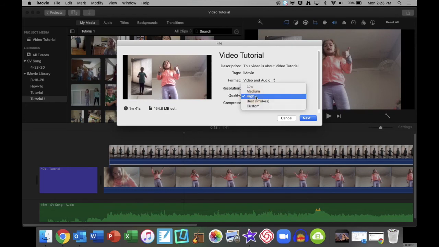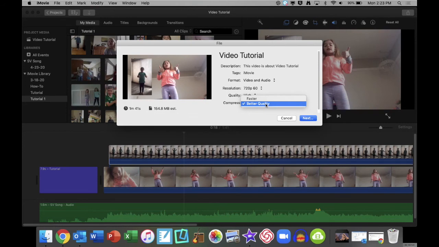For quality, the more quality you choose, the more space you need on your computer. Notice this is 154.8 megabytes for high resolution, and if I click Best, we jump to 1.88 gigabytes. That is more than 10 times as much. You're really eating a lot of computer disk space there. That's totally up to you. It depends on how much space you have. But when you're doing pass after pass after pass, these kinds of things add up. So you might consider that.